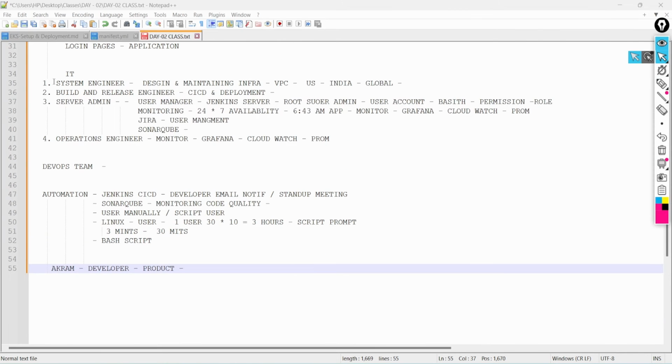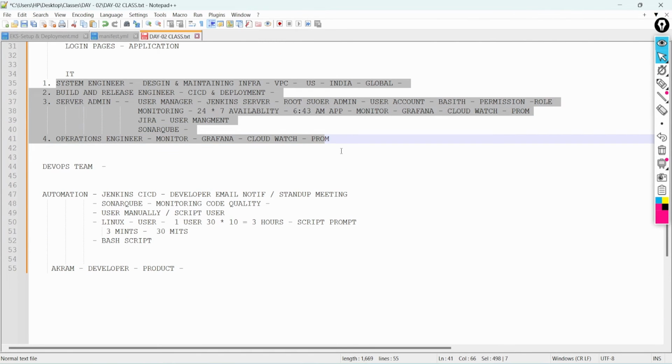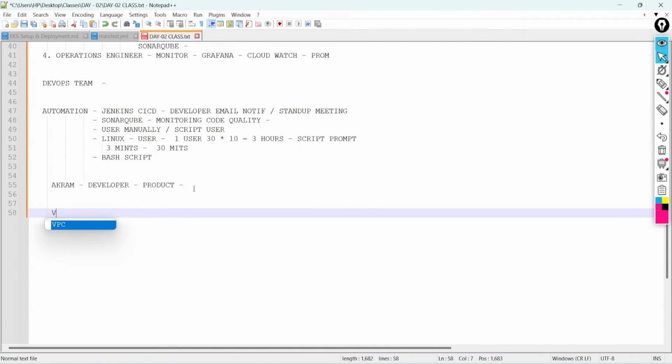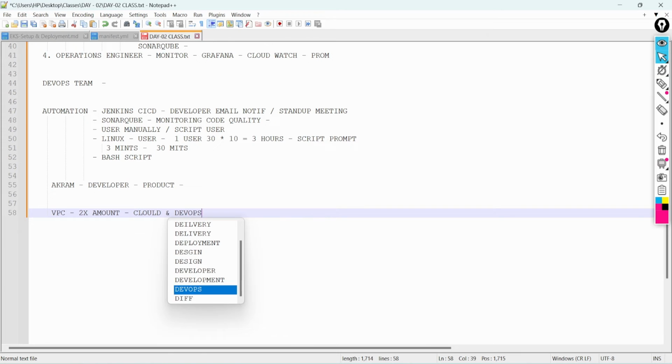Yeah, sure. So all four roles are now covered by the DevOps engineer. The DevOps engineer is going to create your infrastructure also, like the VPC, if there is no cloud engineer, based on automation. If you're working with a startup company, you have to do all the roles, there is no exception, because they are limited by budget, but they will give you double the amount. Don't worry about that, because you are handling cloud infra and DevOps.